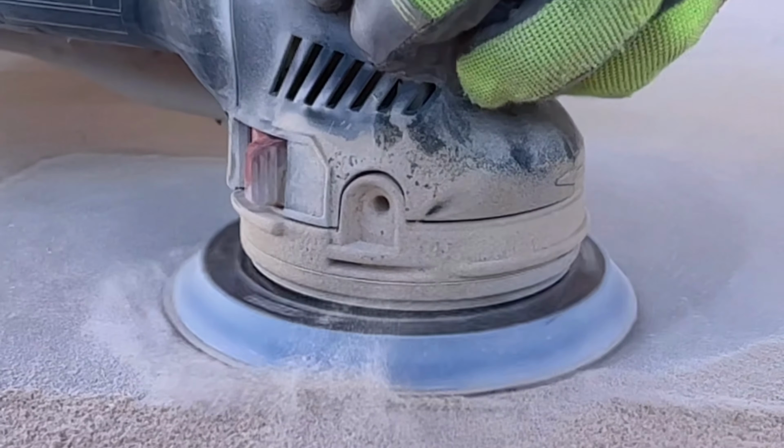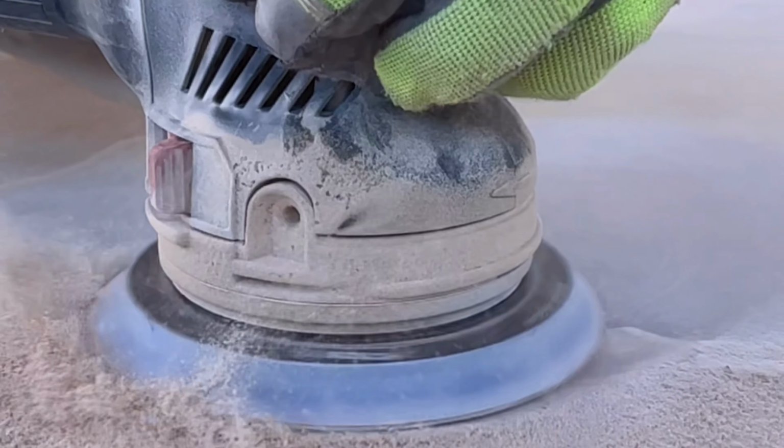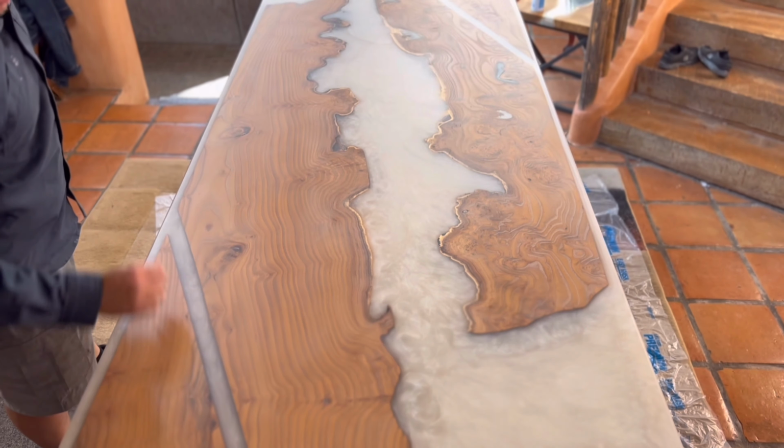In this video, watch how we constructed this stunning and gorgeous dining room table using nothing but the best Upstart Epoxy Deep Pour and Upstart Epoxy's pigment.